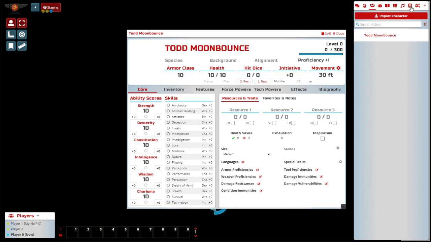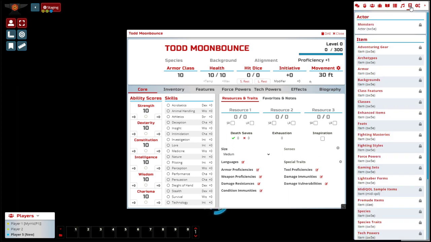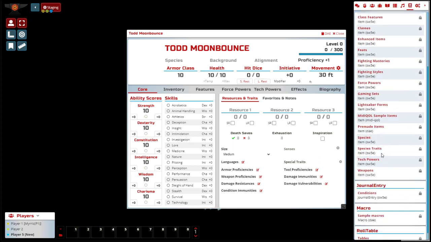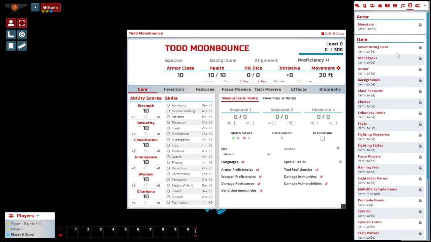From here on out, it's a lot of drag and drop. That's what's so awesome about this: the compendium is filled out, and you just have to drag the information over for what you need. This book icon, second from the right-hand side, is the compendium. Click that open, and you'll see a list of all these different items within the system. You just find what you need and bring it over to your sheet. I was going to do the ability scores first, but I wanted to show the species first to show some interaction. Actually, no, I'm going to do the ability scores first.